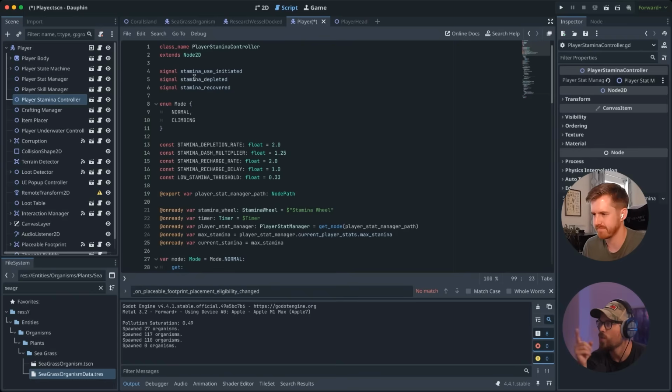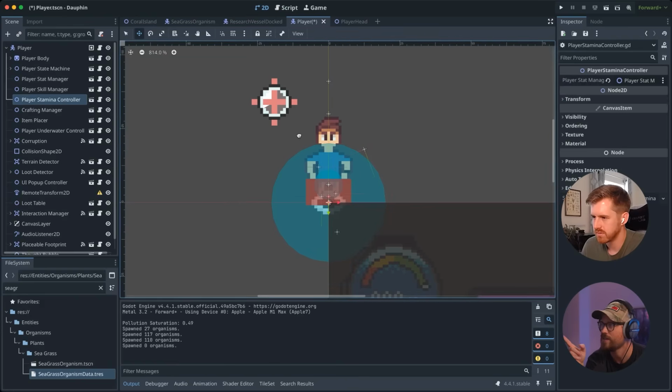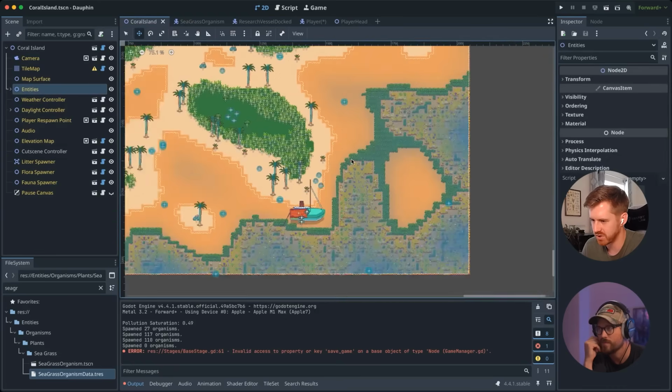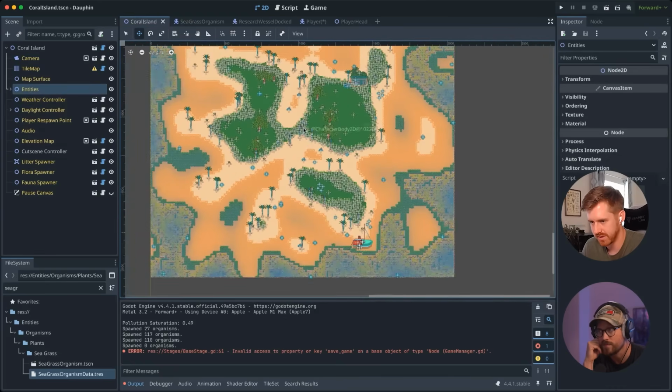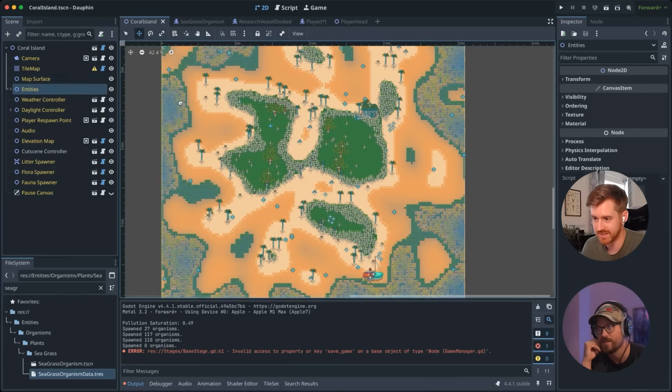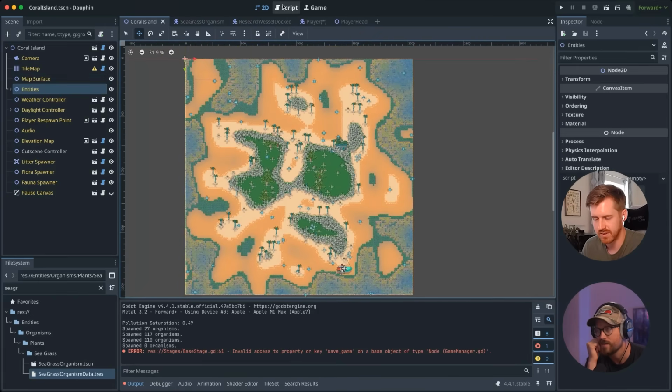What's that 2D up there, and then at the very top, keep going in the middle. There's 2D, and then there's script, and then there's game. This is the place to actually preview visually this tree of nodes, right? In the scene. I see. So this is a visual preview of the scene.